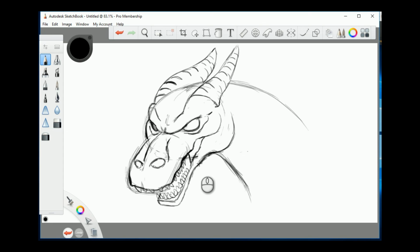All right, so with this guy, we're going to have a little bit more fun. We're going to put a little flap of skin right there, again to add a little extra body to him. Notice how I erased part of the line that I was using, but kept part of it in because I liked it. And that's a good thing to do when you're doing these initial sketches: not be afraid to push and pull and really let those imaginative juices flow.